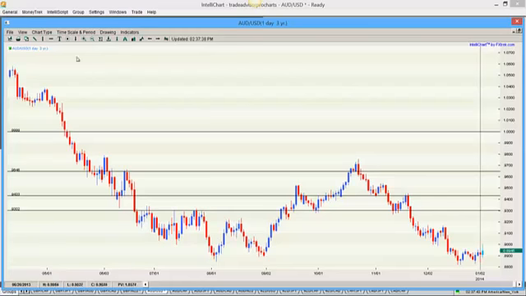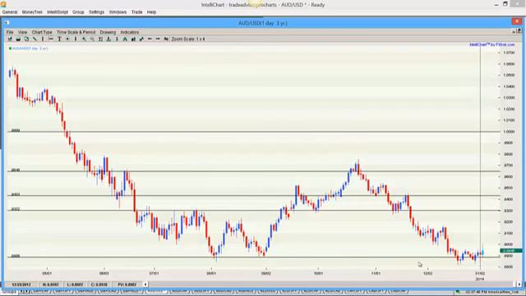Let's draw out some key levels here. We have a key level right in here, which price is kind of at right now. And now we're at a determining point. Is price going to continue down, or is this base right here now of 8,900 going to hold? And are we going to start seeing the swing back up? So that's what we're going to be looking for. Over the next few days, I'll keep an eye on this.